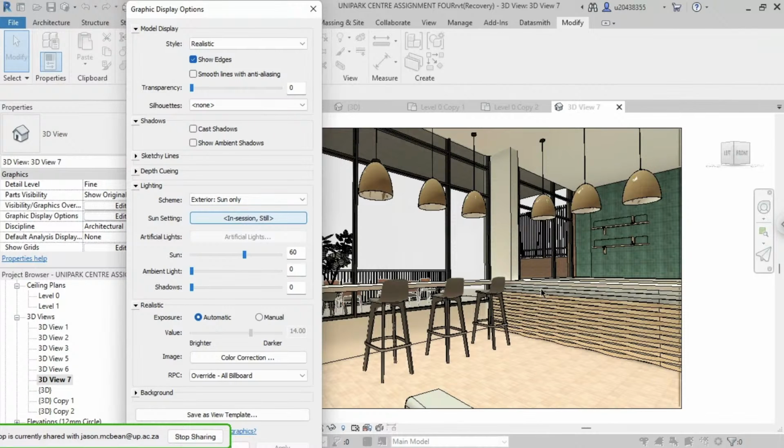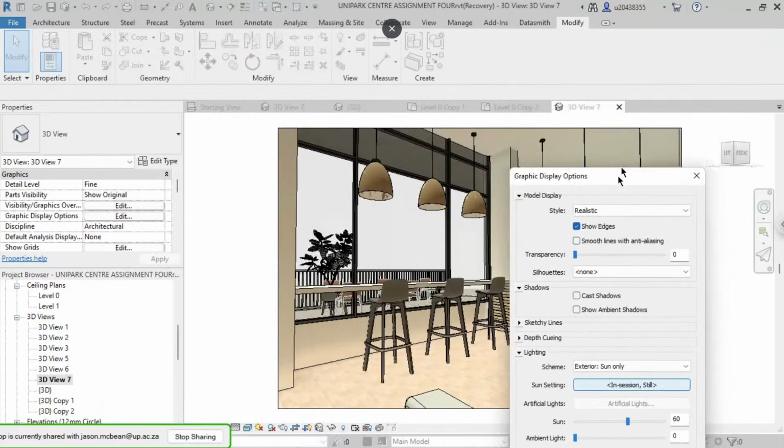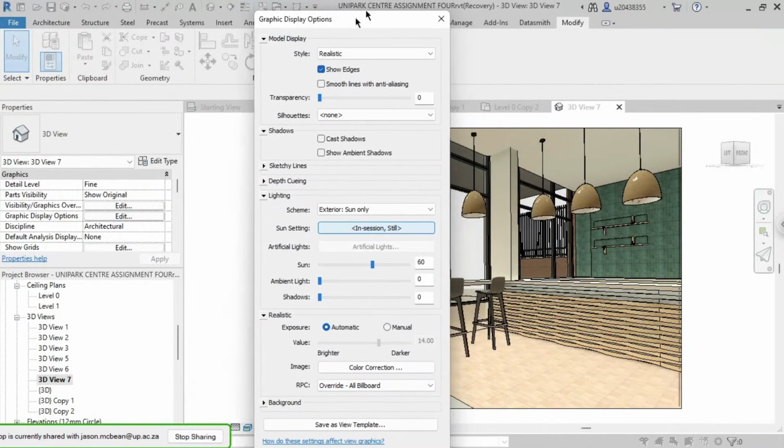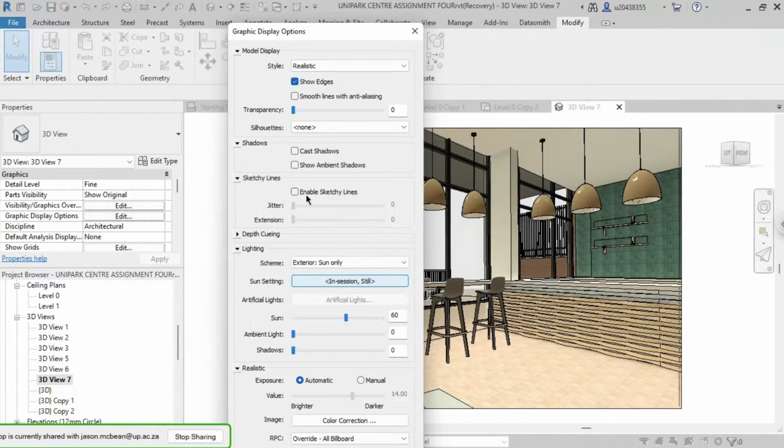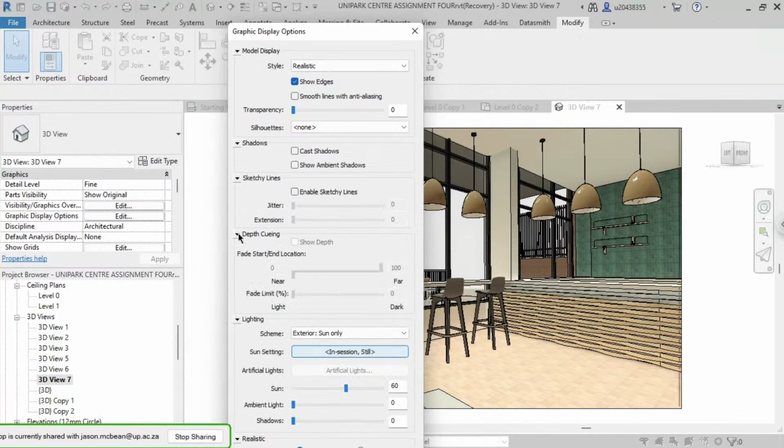I think it gives you enough reality because you can see you're getting that Phong on those things. They call it Phong when it gives that reflection. So I would do this just like this, and you're getting the edges. With the renders you're not getting the edges. So what you can do is in here, if you go to sketchy edges, you can switch off depth cue, you can switch all this stuff off.